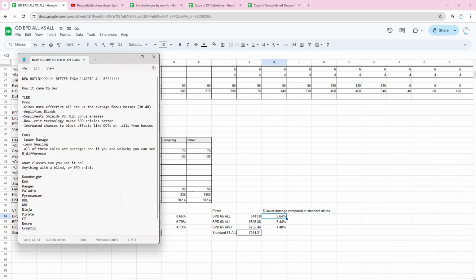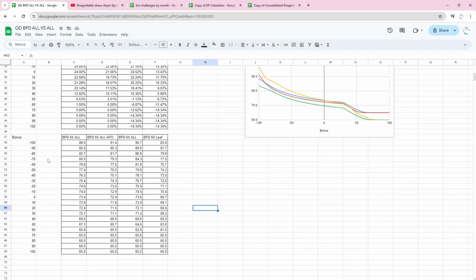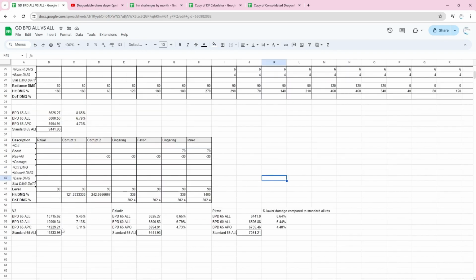So let's go over some classes that I think are good with this. I think surprisingly Doom Knight's really good at this. It has 2 blinds. It has a minus 55 blind with Malefic versus non-corruption, and then corruption versus a mystery enemy gives a minus 30 blind. As we tested, blinds are really good. You get up to 77 all res, 79. These are really good builds. So it can help reduce a lot of damage with it. Though with Doom Knight, you're probably gonna have to equip Apotheosis to get the lingering damage with the minus 30. So keep that in mind.